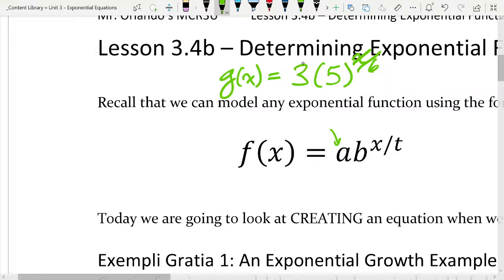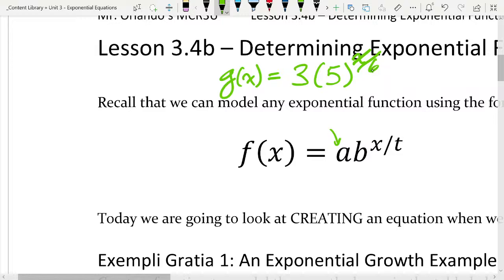Good, yeah. So we're taking 3 and we're multiplying it by 5, but we don't do it every time. In fact, we won't do it until the 6th time. Every 6th time we go through it, whatever that 6 represents. If it was minutes, then every 6 minutes we'll multiply by 5. If it was hours, then every 6 hours we'll multiply by 5. If it was every 6 steps, then does that make sense?